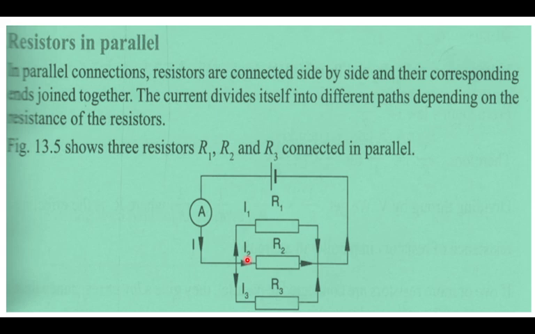So we have R1, R2, R3, and each resistor is supplied with a different current. Unless they are equal, they can receive equal current. But what it means here is that the current read by the ammeter, when it reaches this junction, splits up, it is divided, it is shared to the resistors. So if the three resistors have equal resistance, then each one will receive the same amount of current. But it's not practical all the time to receive equal currents. It depends on the resistance of the resistors.